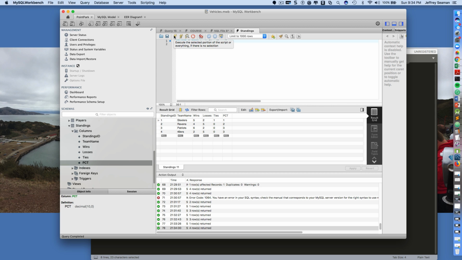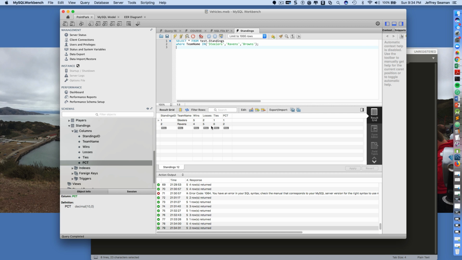All right, so let's say that we want to say, give me everything from standings where team names are IN. So it means give me multiple team names. So say Steelers, Ravens, and let's say Browns, even though the Browns do not exist on here. And then I hit execute. So what the IN statement is when you could add multiple values of what you're looking for, that is used in an IN statement. And look at that. Browns does not exist, so it's only going to show me what's in here. So I give the name of the column I want. IN means in, and then you put in parentheses with ticks around the values.